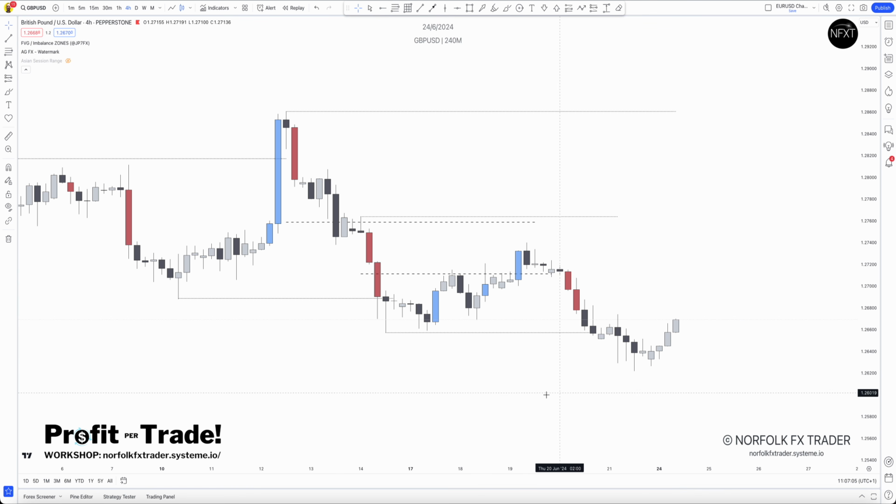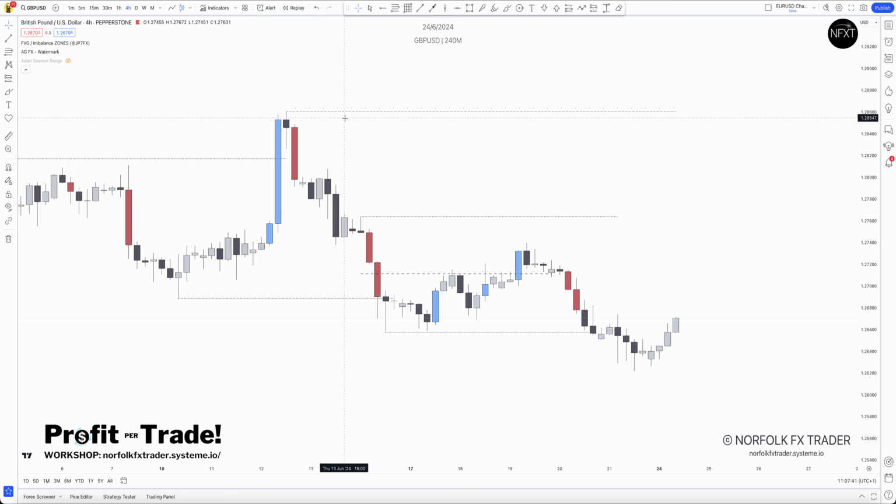That means price is likely to come back into these imbalance zones, hold the area, and push lower. If this wasn't here, then I would look at probably using the full swing. And I'll demonstrate that at this last area of price in a moment. But once we see this, we can look for price to pull back into the 50%. And I prefer to see price push through, close through into the area above. It doesn't have to. We did create a nice looking sweep here, but I'll demonstrate briefly in this video why I wouldn't be looking for a trade. But understanding that this is our trading range from this high to low, we'll get rid of this level now.